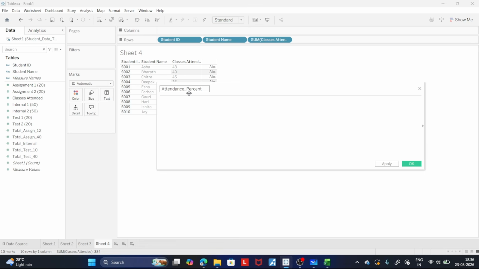Attendance percent. We will consider classes attended divided by total classes available. Like the maximum classes a particular student can attend are 45, and we will simply multiply the whole result by 100, and we will consider the floor value.